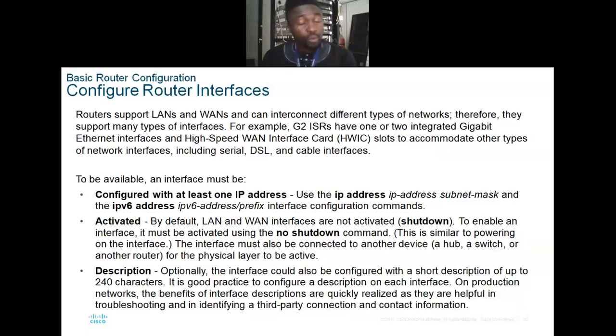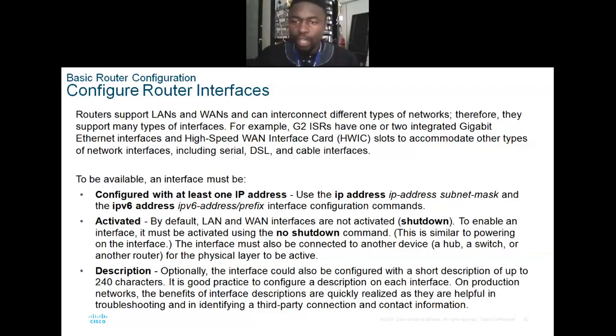Now, once I use the word IP, by default it takes it as IP version 4. So if I need that same command for IP version 6, anywhere I see IP, all I need to do is IPv6 and the same command structure. Anywhere there is an IP, I just put v6.